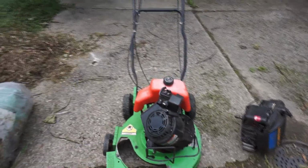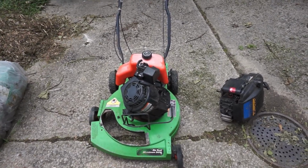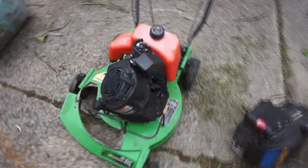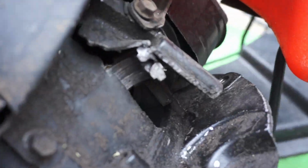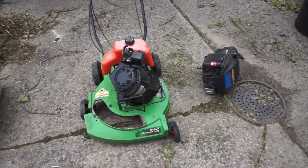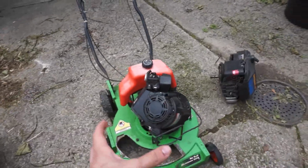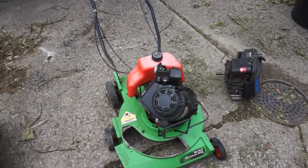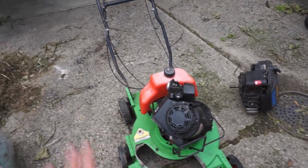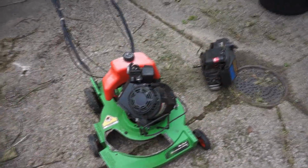And what happened with this one is, this belonged to a customer of mine, a long-time one, and he's a commercial landscaper. And he actually ran this with no oil in it, and well, you know what happens when you do that. The engine decided that it didn't want its internals to be internals anymore. And he actually sort of started in on the process of replacing the engine, but got a little bit turned around and confused and ended up deciding it was a little bit outside his wheelhouse. So he sort of dumped all of this on me.